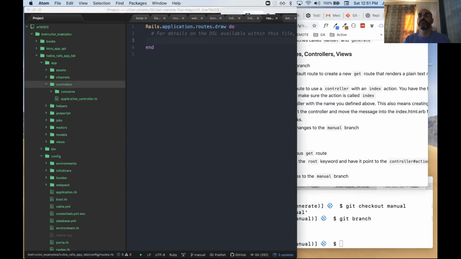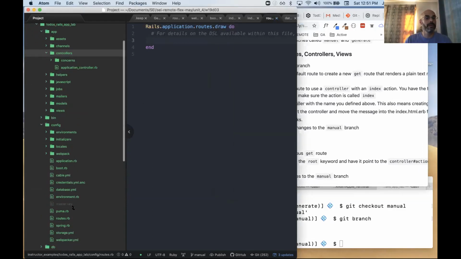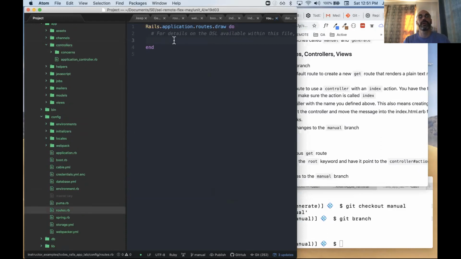Anyone walk me through it? Seems like a few of you got it. Go to routes.rb. Okay, so I'm in routes. Let me see. I was just in routes.rb. Right? I'm in routes.rb. What do I do? And then you can put get and then put your route that you want.